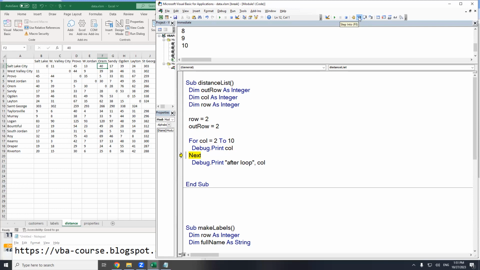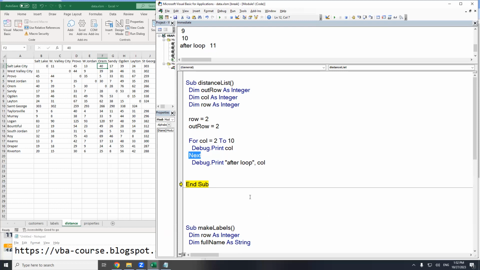And now it's done. But when we hit that Next, it actually moves that variable to its next value. You'll see when it prints here, it's going to print 11, because the reason we get out of the loop is that the variable goes out of range. This will continue to execute as long as the variable is in the range 2 to 10 inclusive. When I printed with 10 and hit Next again, it makes it 11, and that's what lets it out of the loop. It's because the variable goes to an invalid value from the range we specified.